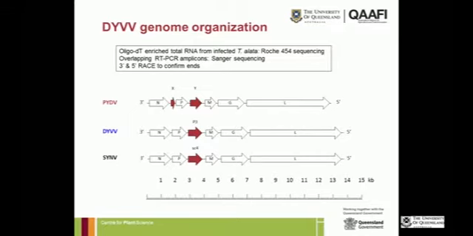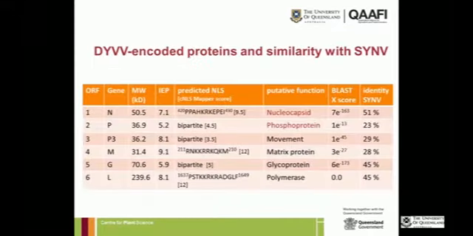The genome organization we've recently determined, this is the basic structure, and it just has this movement protein between the P and M, similar to its closest relative, Sonchus yellow net virus, which I showed you before. This is the percent sequence identity, which is not all that high. The highest percentage identity is with the nucleoprotein. Rhabdoviruses in plants are very much distinct from each other. You have to remember, this is the closest relative of this virus. All the proteins, all the genomes are very, very dissimilar to each other.